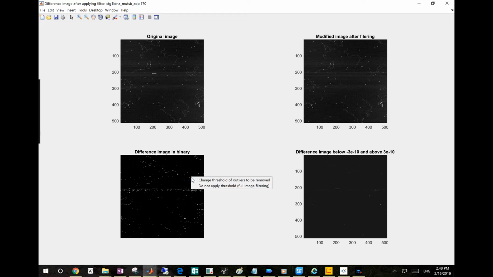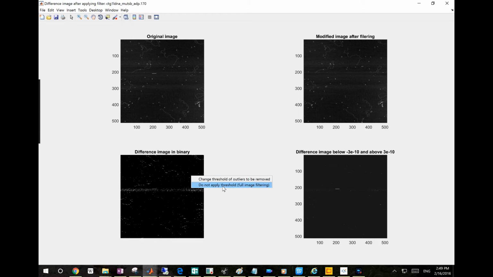What you need to do is right click and change. There are several options. You can add another threshold on top of the standard deviation. As I said, we have a standard deviation, and above the two standard deviations, those pixels are classified as outliers, and they will get removed. But some of these outliers, depending on how far away they are from the mean value, can be more aggressive or less aggressive. So then you can fine-tune that threshold. This is what the threshold here means.